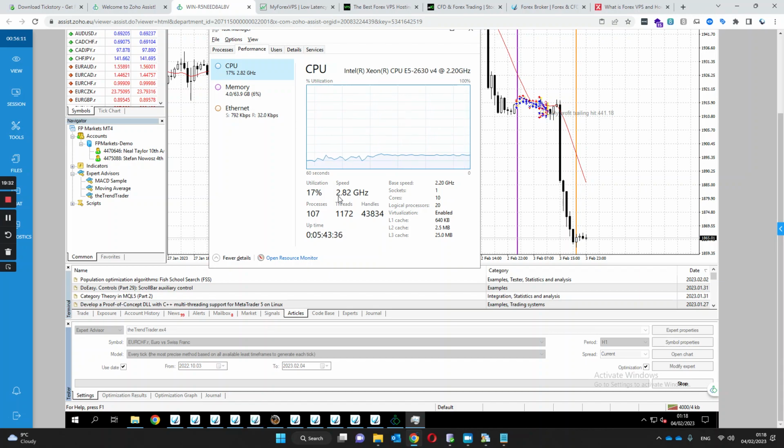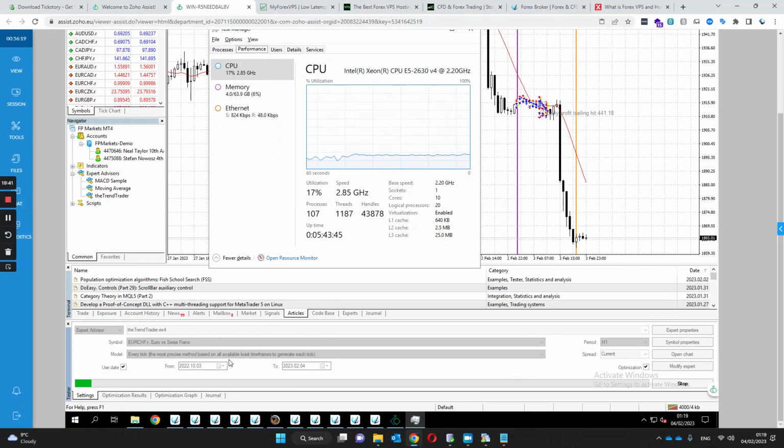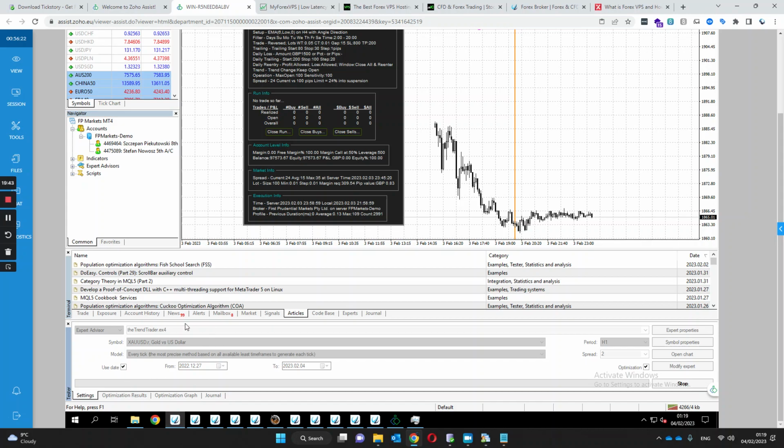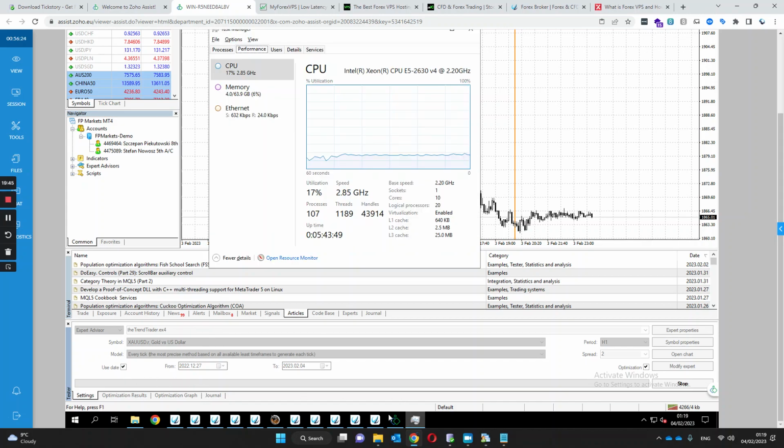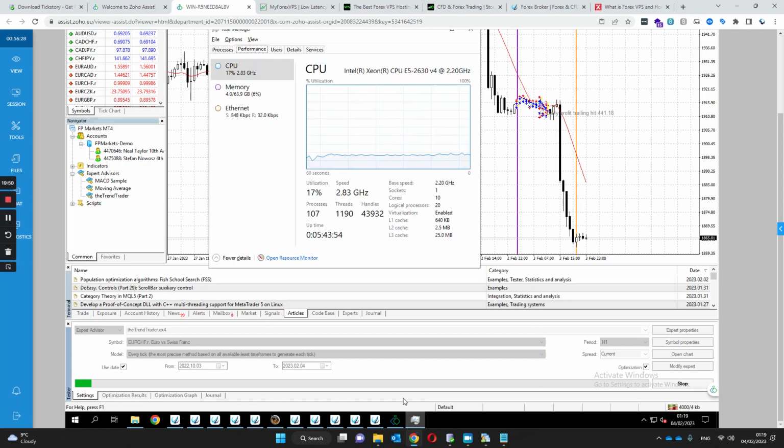When you do optimization, it's using CPU power. I read that we can't speed it up. One of these is going to use one CPU or one thread. This is going to use one thread. There's no way to speed it up, because the software is so old that it's never been thought through how to speed it up.